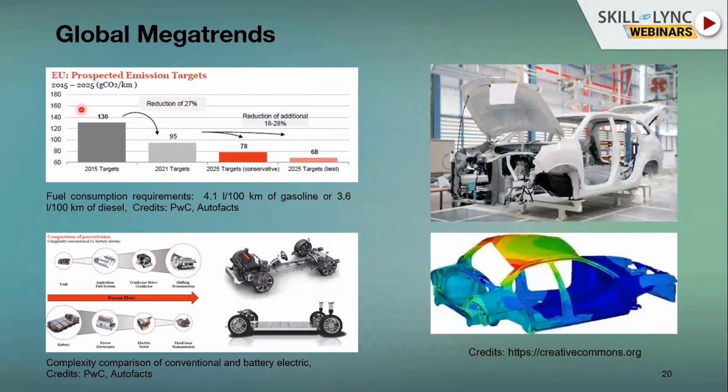As you could see, these are the European Union projected emission targets. That is definitely the carbon reduction targets. They're expecting at least in 2025 that there would be a further 30% reduction. On the right-hand side that you see, nonlinear materials play a vital role even in BIW structures, or any material. How does the material behave when it impacts a pillar, when it hits a crash condition, or even when it deforms under sunlight or heat when you park your car at elevated temperatures?